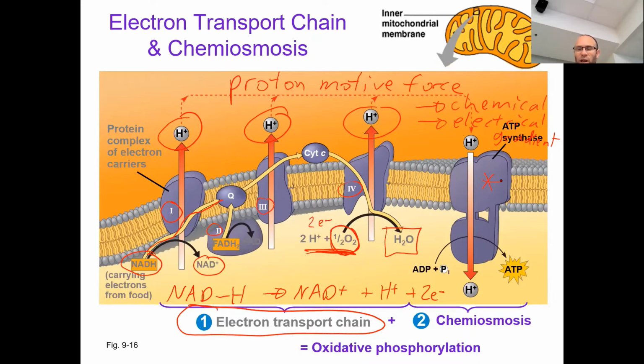And as it rotates, I don't know if you can see my video very well, but I think of enzymes as like hands. So they kind of open and close. So in this case, as it rotates, it opens, it grabs ADP and inorganic phosphate, and as it closes, it pushes them together. So it literally just does this. As it rotates, it opens and closes. As it opens, it brings in substrate. As it closes, it physically moves these things together and makes a chemical bond out of it. So the ultimate goal here is we're making ATP, right?